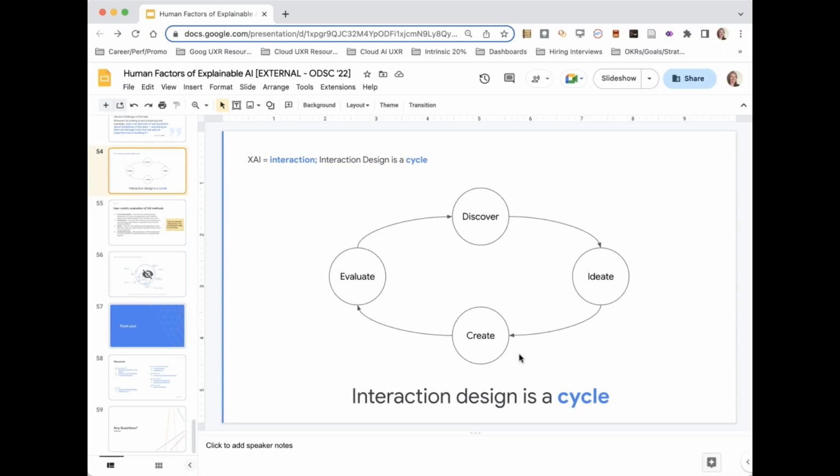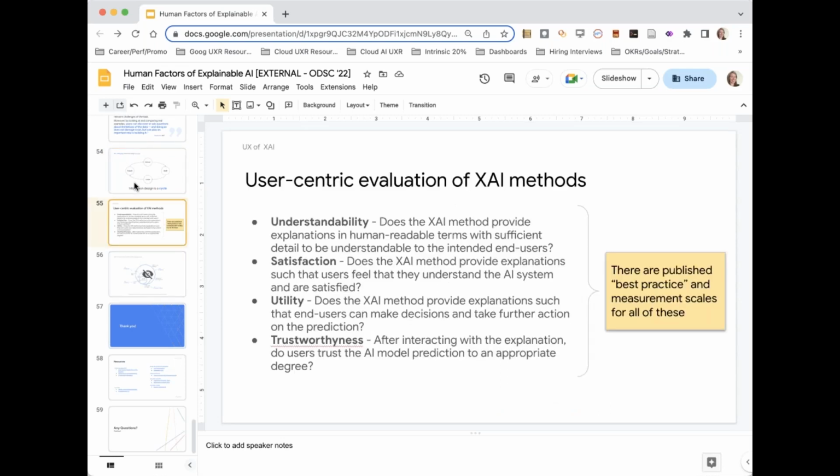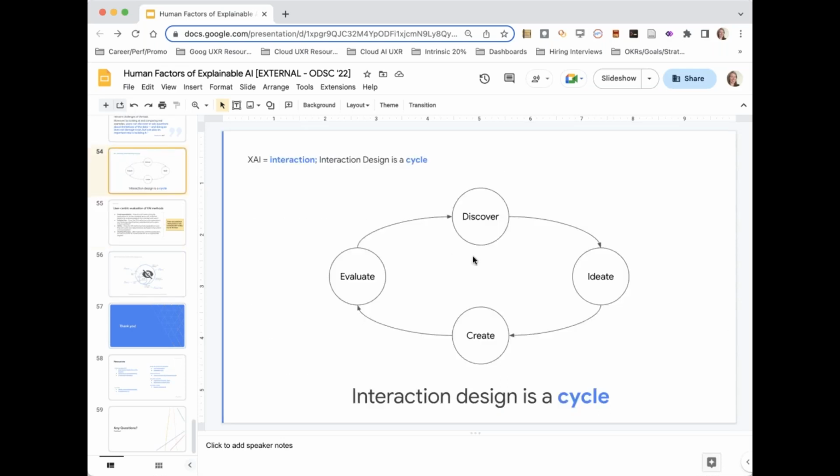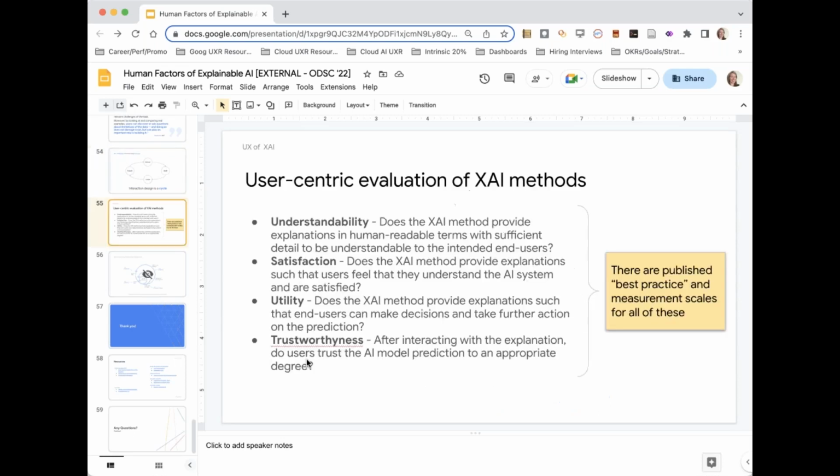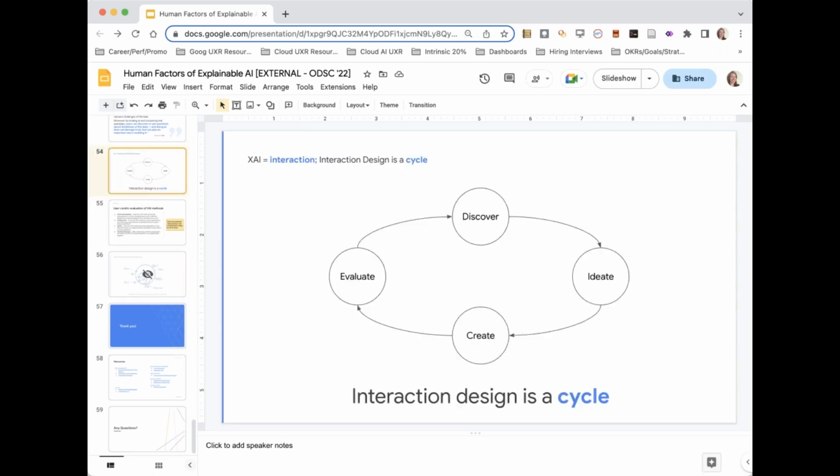So in practice, we tend to go through this cycle a lot over concepts, because iterating and changing concepts, things that are just paper prototypes, is way cheaper than iterating over already built products. When I'm working with a team at Google, we'll go through this cycle multiple times, and then we go through it again at different phases. Periodically, it's healthy to revisit it. So after deployment, do usability testing and different things. But yes.